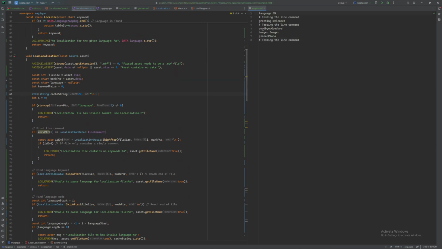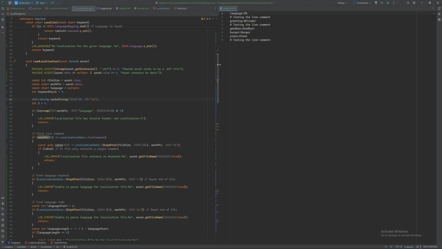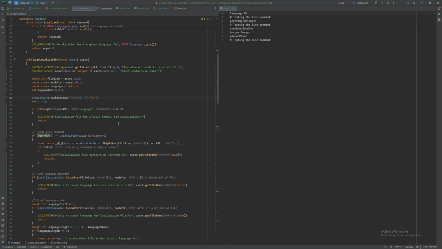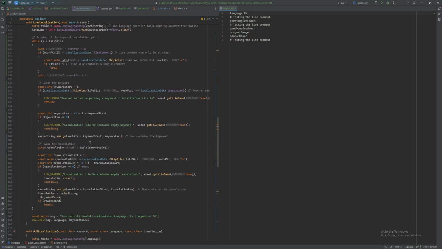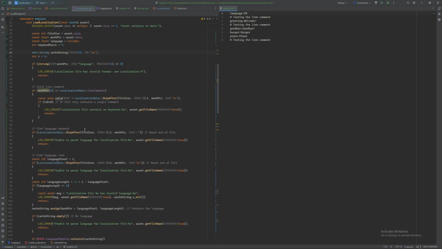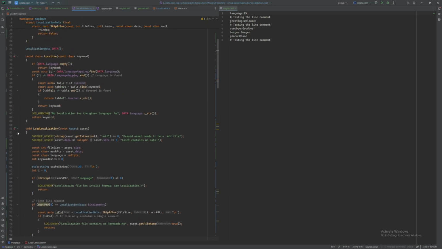Because, yeah, I guess it is kind of valid. There's no comment in the first line, but I don't know. This would kind of complicate things because there's the constraint where the first keyword has to be language, right? And then if I can't assume that it's in the first line, then it kind of gets annoying. Yeah, I don't know.